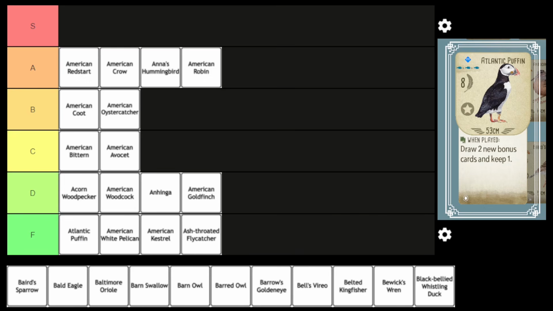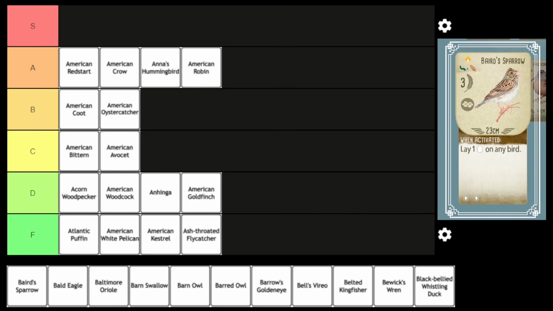All right. Next, we have the sparrow that allows you to lay eggs on any bird. Yeah, so I've got this in C tier. Okay. Yeah. There are a few birds like this that we'll come on to, which allow you to get extra eggs. Now at the start of the game, that's not as useful. At the start of the game, really what you want is extra cards and extra food. The eggs not so important.